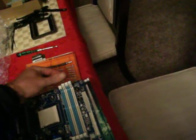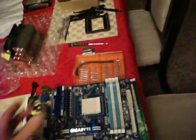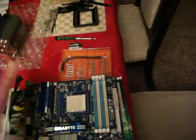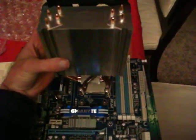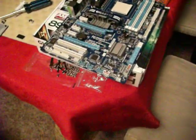The other thing I'll be putting in is, of course, RAM, which these just pop open, and once you push in the memory, it goes click and you're done. I would probably put the memory in first before putting the cooler on, because if the cooler goes on and it's sitting over top of the memory slots, which will be fine, it's really hard to put memory in afterwards, so it's got to go in first. It's just little things you need to think about.